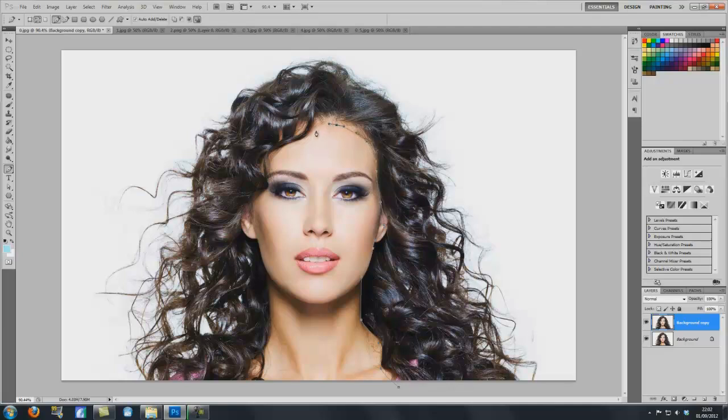Go around the forehead. Now we are going to be going round her hair here because obviously we don't need it. That's just going to add to the shape of the face really. There we go. Going to go around here again. There we go. And go around here. I'm going to make this a straight line because it's just to enhance the neck. And go around here like so. Go around off the image and join the two ends up.